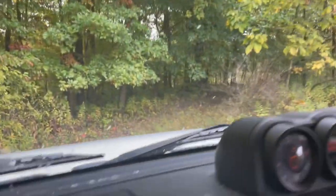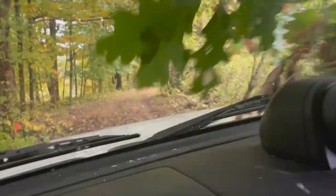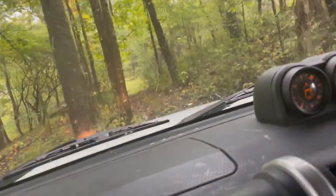See if this road is open. Look at that. So where our little off-road trail is right down this giant hill. But you can see there's sheets across the way. Oh, a deer just ran across in front of us.